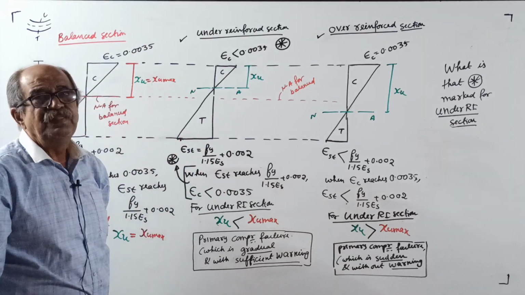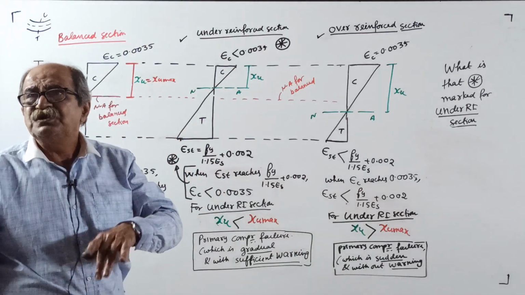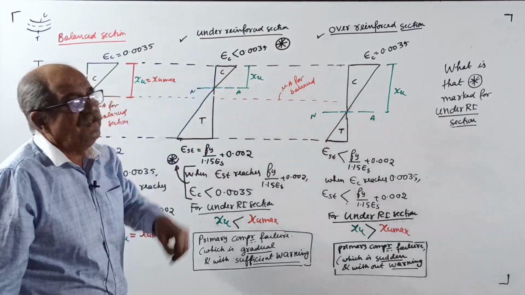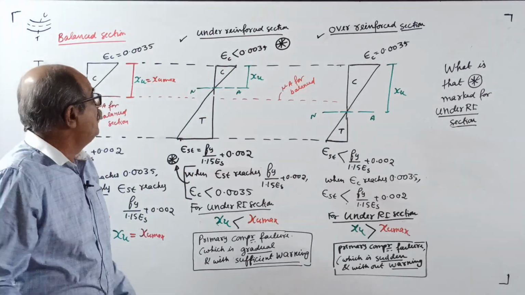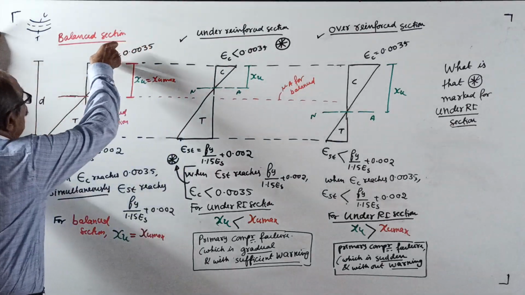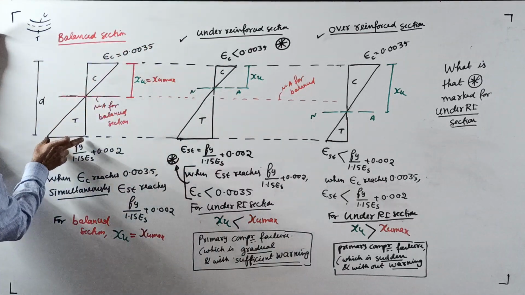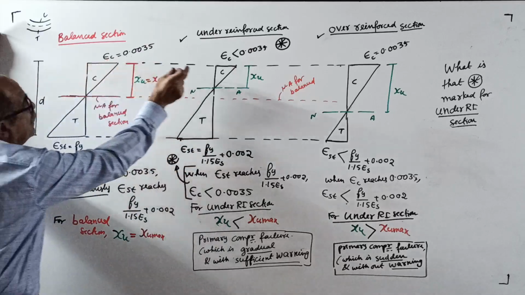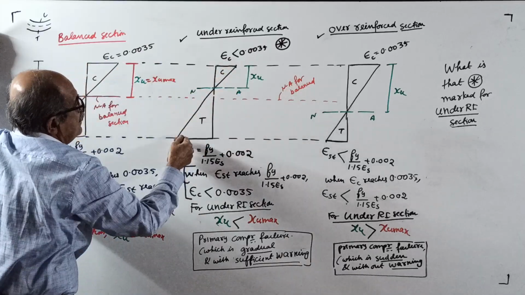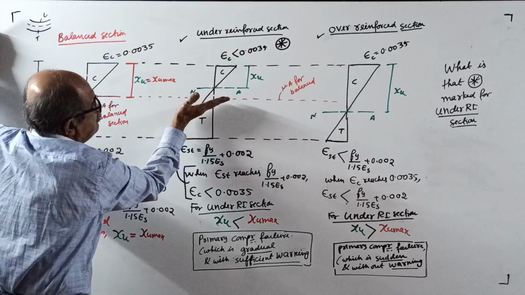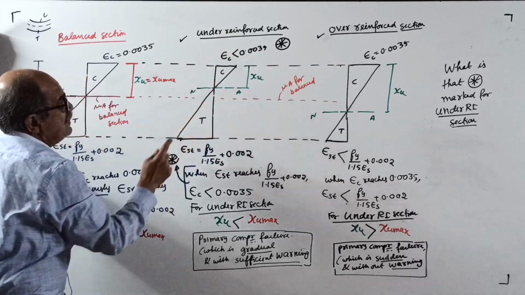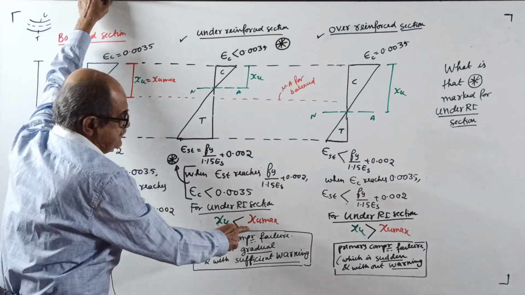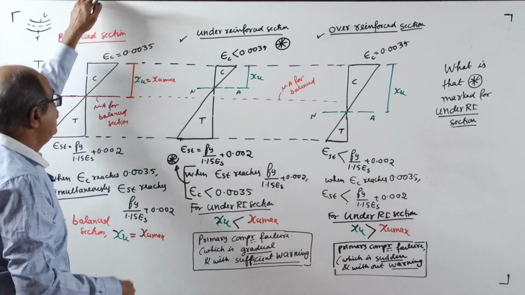At that time, strain in concrete will be less than 0.0035. So see here, if this is 0.0035, it will be equal to this much only. But this will become lesser when you join, yet the neutral axis will shift upwards. See, the green color is the neutral axis for the particular section. So your XU is less than XU max, common sense.